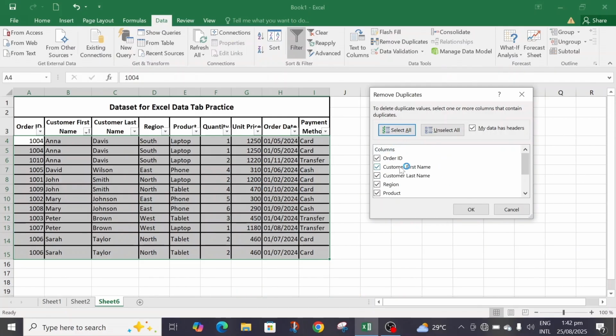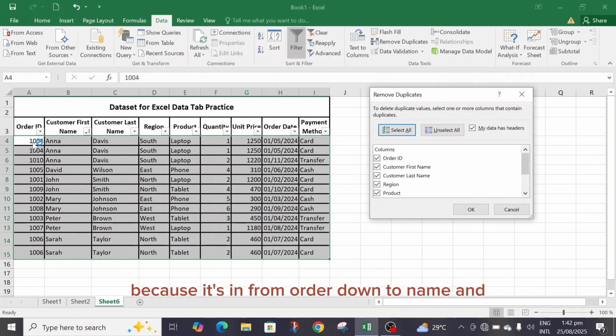Remove duplicate. Now, if you know where the duplicate is, you can just select the particular place where you have the duplicate, assuming the duplicate is not on all the columns. But here, the duplicate is on all the columns because it's using from order down to name and down to payment.